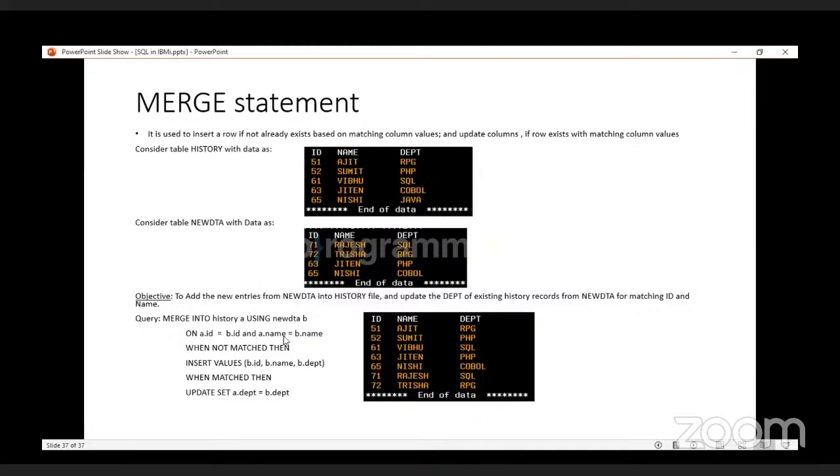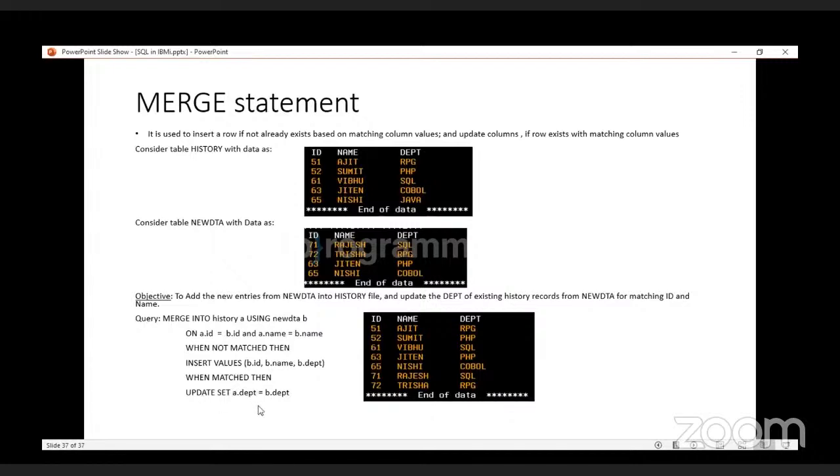When it is not matched, meaning there are any new records in the new data table which are not already there in the history table, then it will just insert the values of the ID, name, and department. For example, in the result set, you can see that these two records, ID numbers 71 and 72, were not existing in the history table and thus have been inserted.